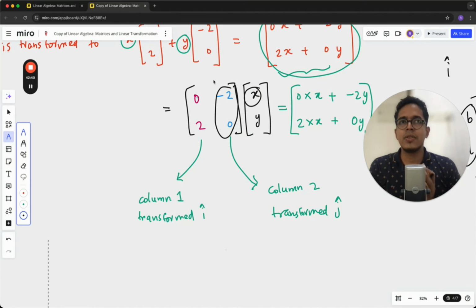So a linear matrix is probably a way to represent linear combination rather than vice versa, because here we are not trying to say that matrix multiplication has a very intuitive way to understand it. No, that's not the way. You should think the opposite way. Linear combinations can be described by transformations of i and j vectors, and then you scaling them and linearly adding them. The way this can be easily represented mathematically is in the form of a matrix multiplication. So think of matrix multiplication like that.